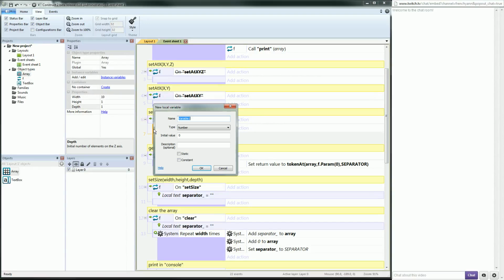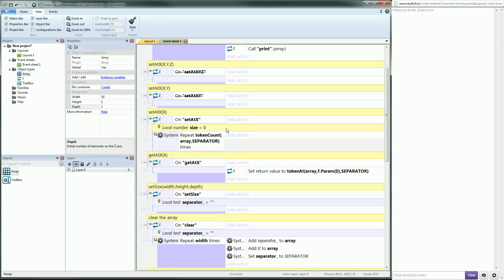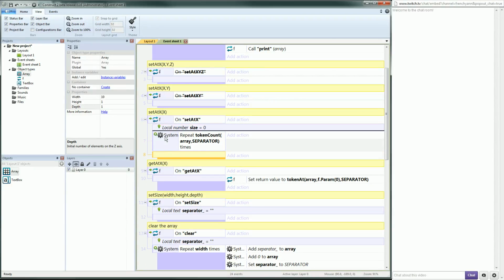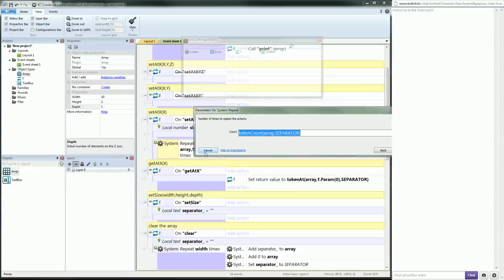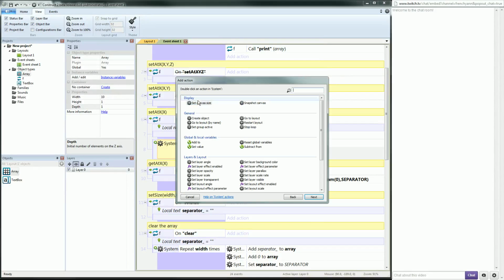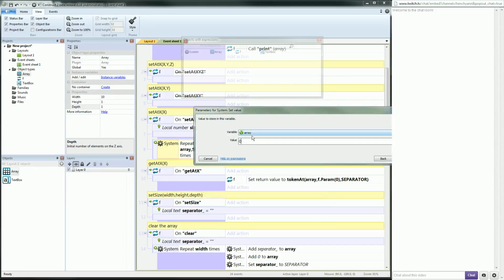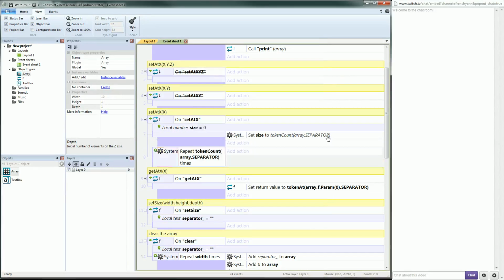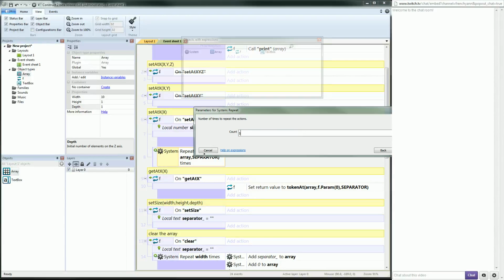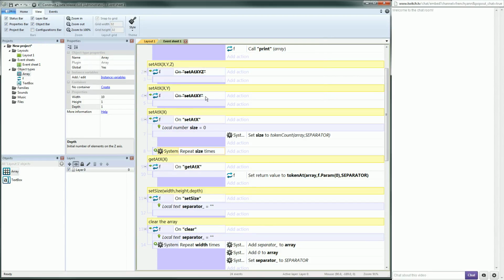I will create a variable so I can put this ugly expression in it. Set value size and repeat size. Okay. So we'll go 10 times and we know when to stop.